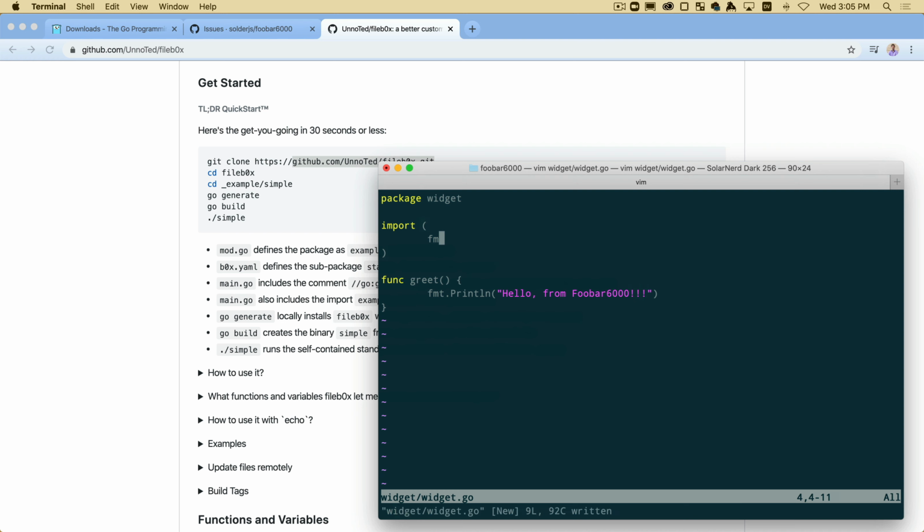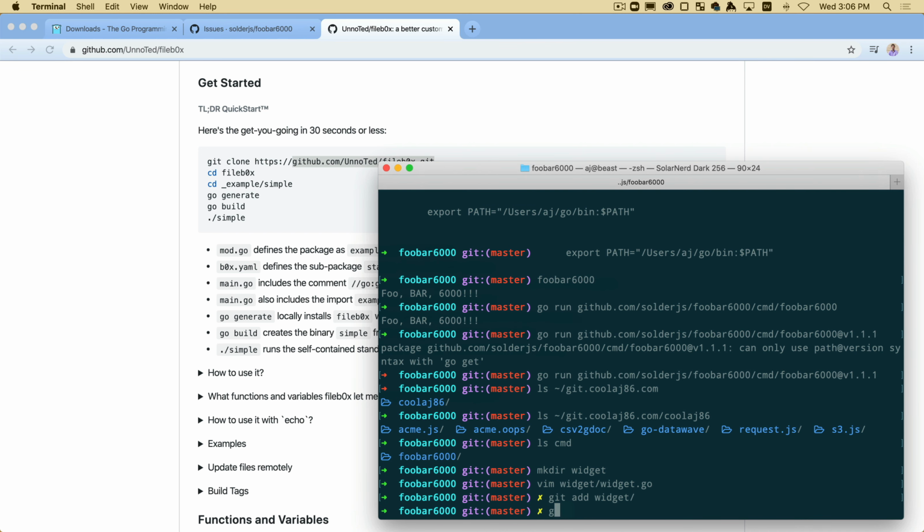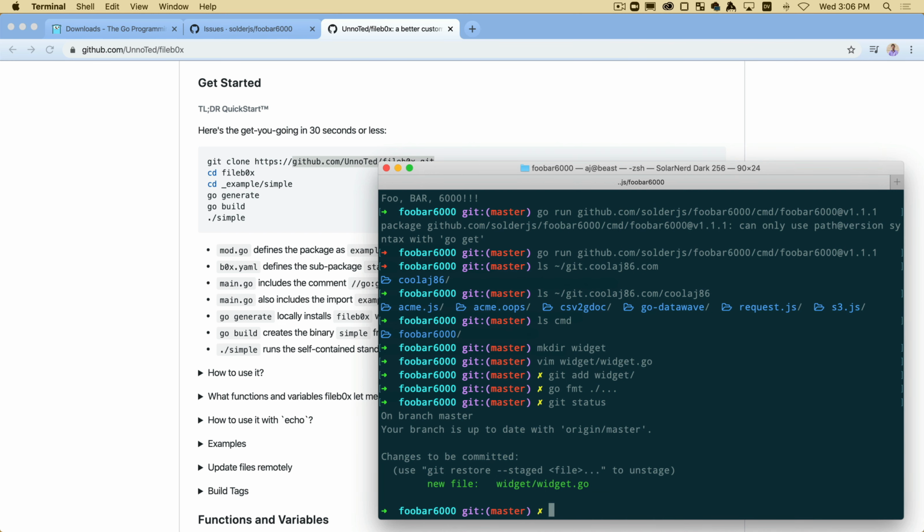Oh, and I did not put quotes on that. That's bad form. Because I was doing that Vim video, I actually removed all of my Vim plugins. I just copied them to a different directory, and I didn't put them all back yet, so my linter's not running as I'm typing. Okay, so now I've got my widget, and I'm going to do go format to see what go format thinks of my widget. So it didn't have anything bad to say.